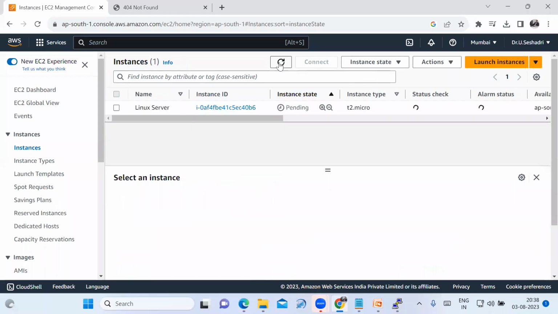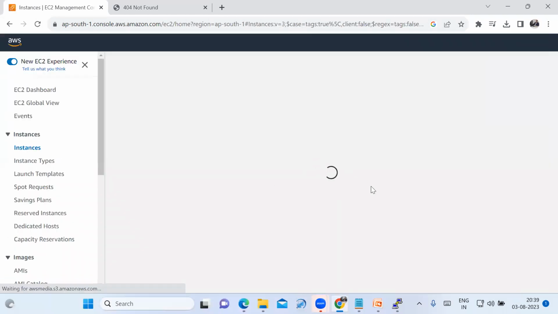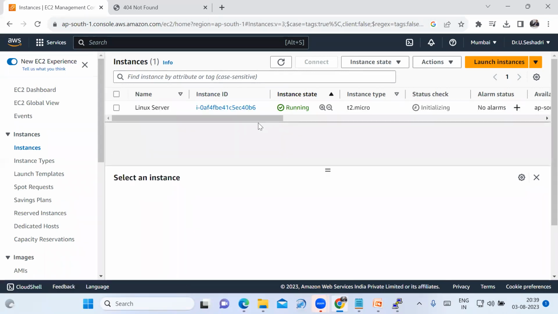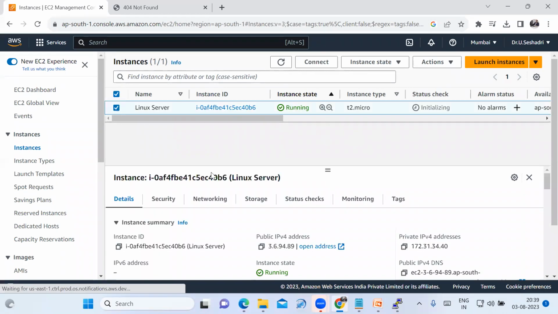Wait a few minutes for it to run. Now the instance state is running. We can select the instance.